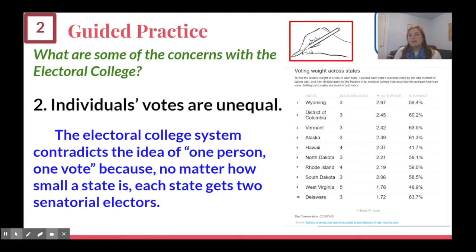So while the number of representatives each state has is based on its population, so states with more people living in them have more representatives in Congress, the Senate doesn't work that way. So no matter how big a state is, it has 2 senators. So that means that people in smaller, less populated states, so places like Wyoming or Rhode Island, actually have a vote that carries more weight than people in larger, more populated states like California and New York. So your vote literally matters less or more, just depending on where you live.